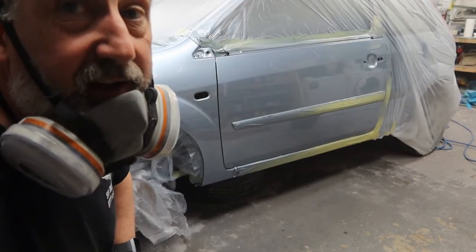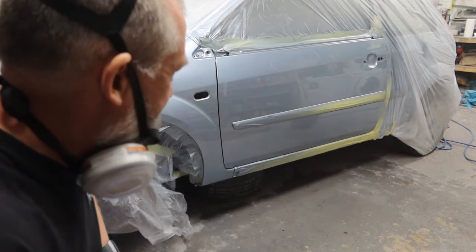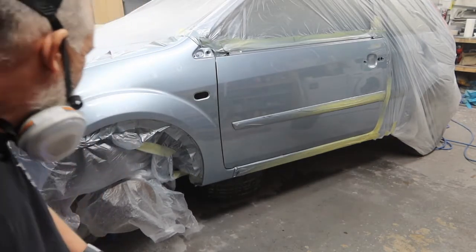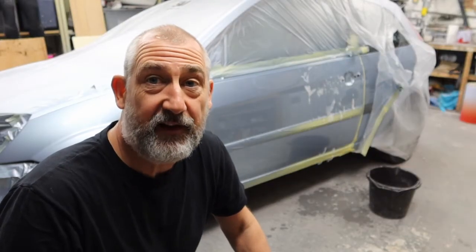Right, so that's it. Clear coat's done. Don't look too bad as it goes. Little flat and polish and that'll be game over.